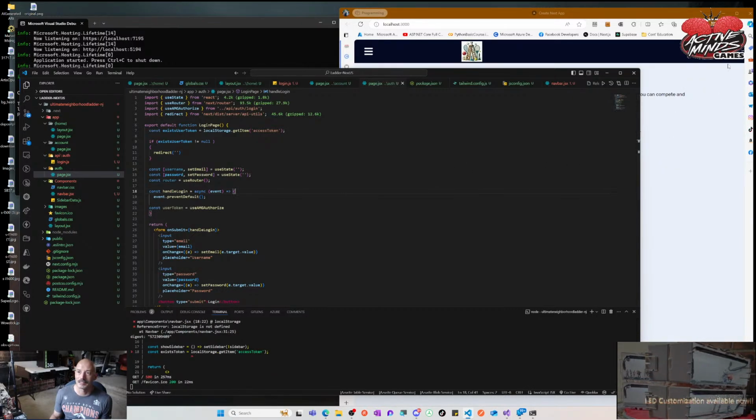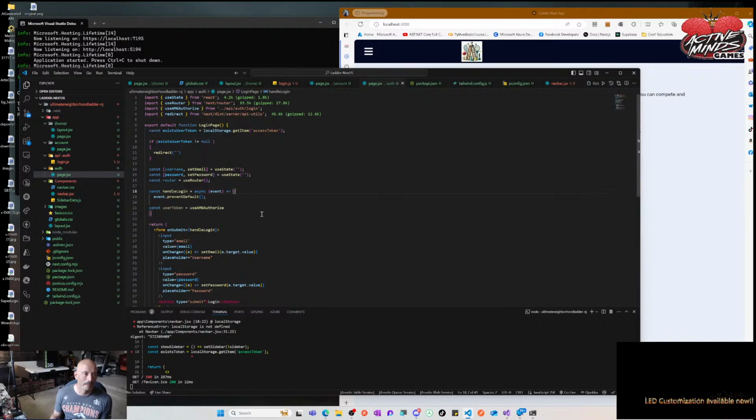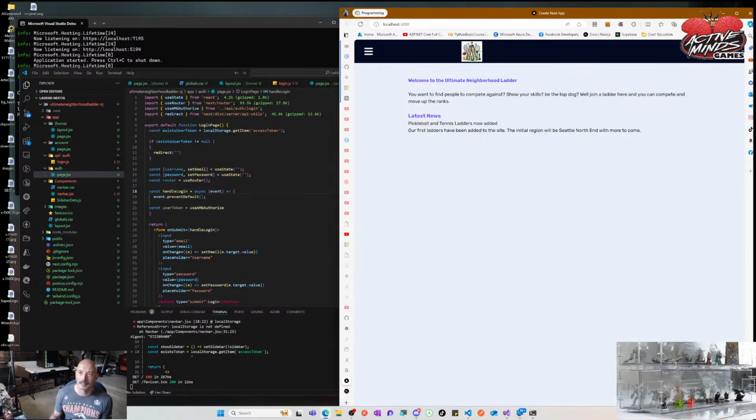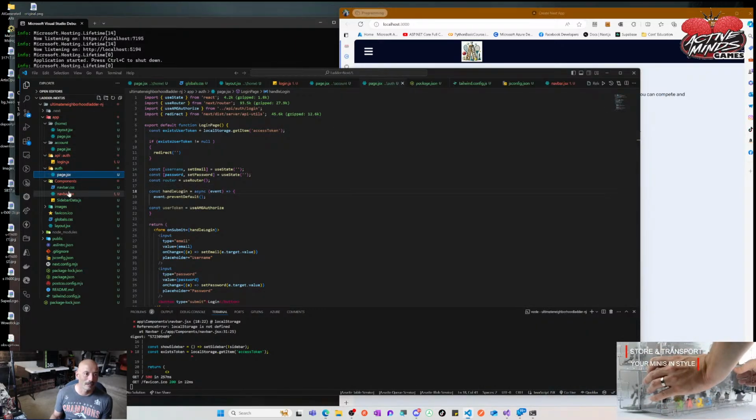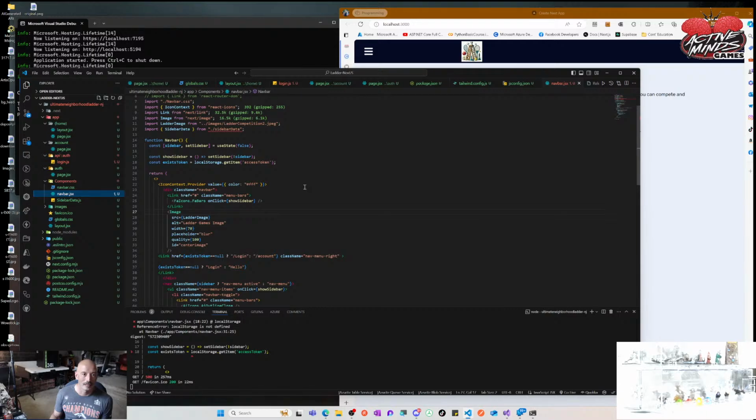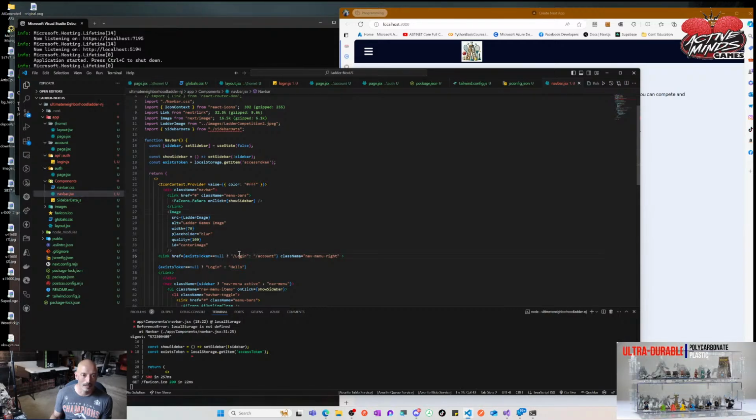That's the question. I have this currently pointing at login, which is not a thing. It's auth. So let's go back to my navbar.jsx, and we're not going to have it go to login. We're going to have it go to auth.